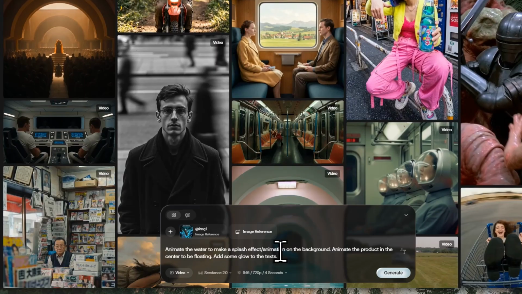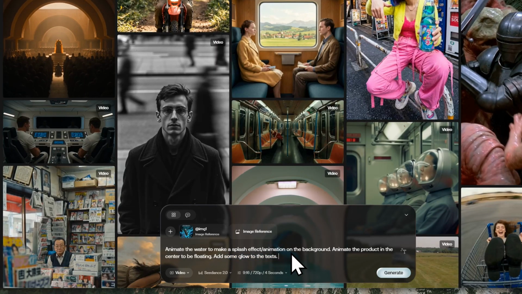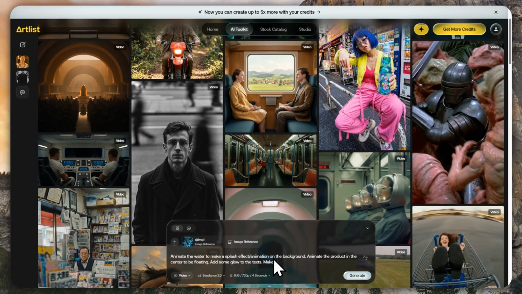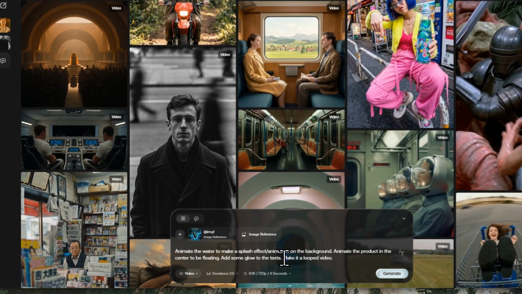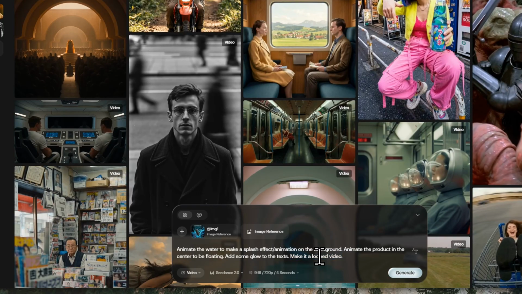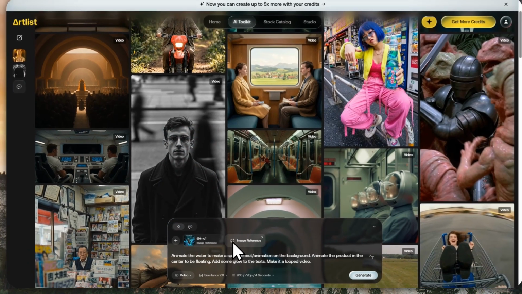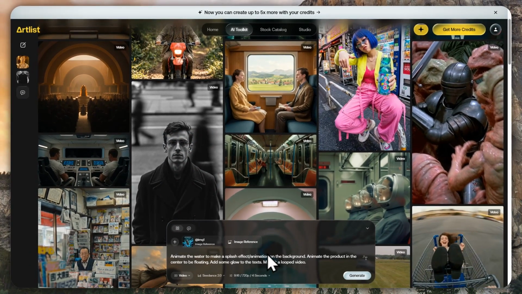And then actually I'm going to add this one right here. So make it a looped video right here. So now I made it a looped video. I indicated this. So you could also click here. If you're making a loop video, you could also make sure that the start frame and end frame are the same.